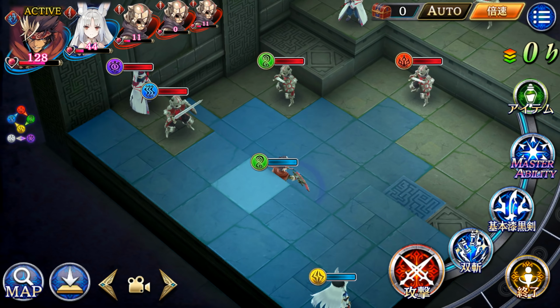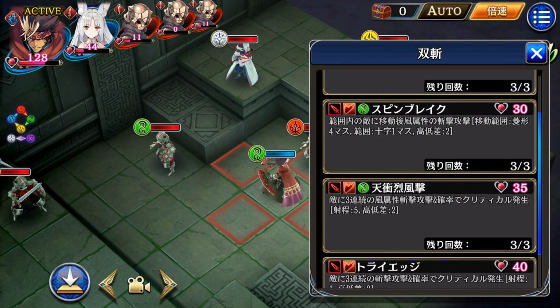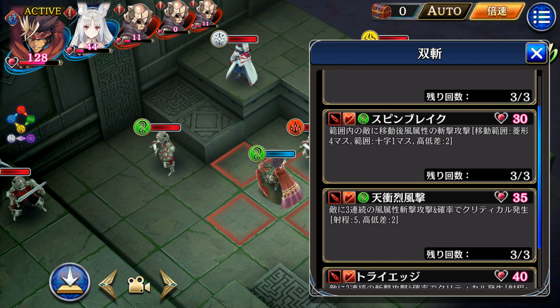Alright, so now that Balt has a ton of jewels to work with, let's take a look at some of his attacks. The first thing you're going to notice is that he's gotten an extra attack, as well as his attacks now have the wind element on them. And this is very important.